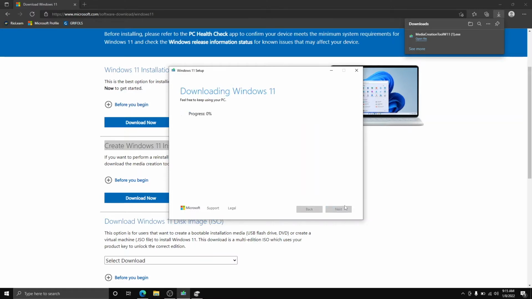and this is going to take some time. So it's going to go from downloading Windows 11 to, I believe, verifying the download to creating the media file or the installation media. So for this entire process, I'm simply just going to fast forward through everything.